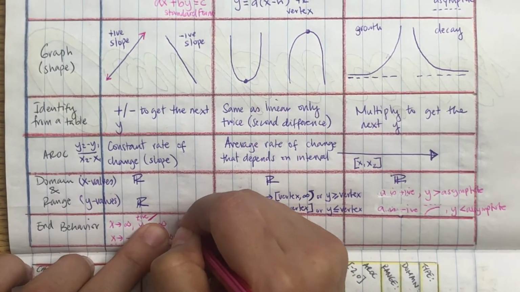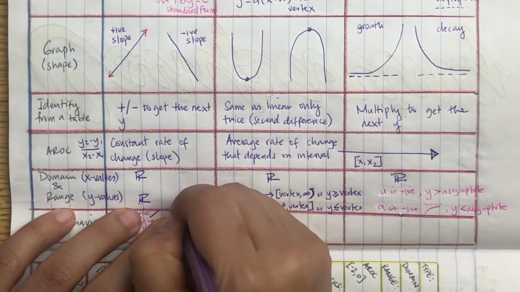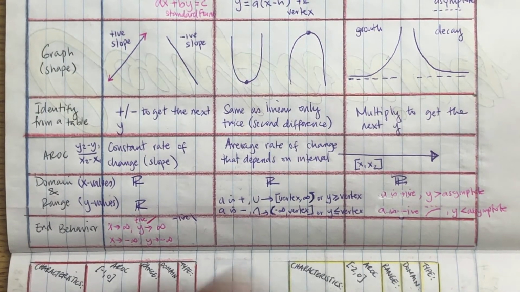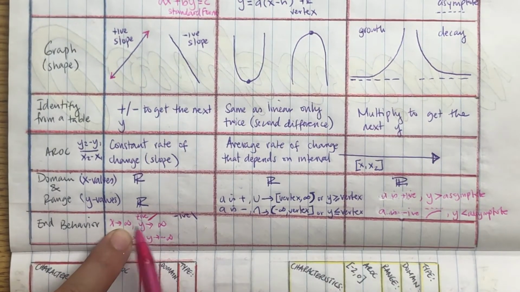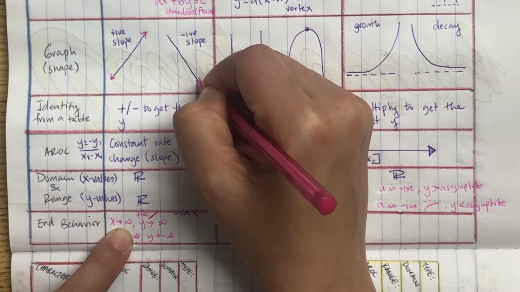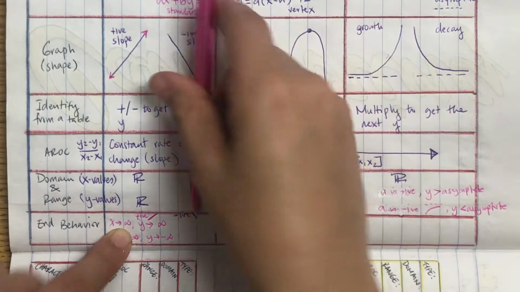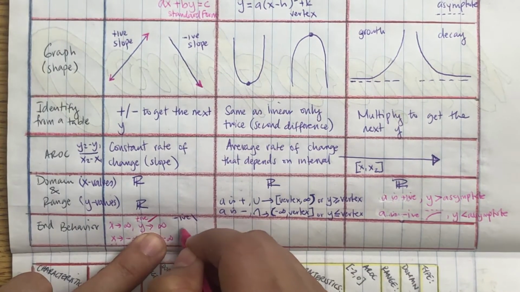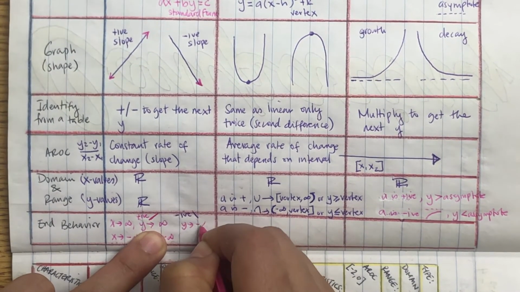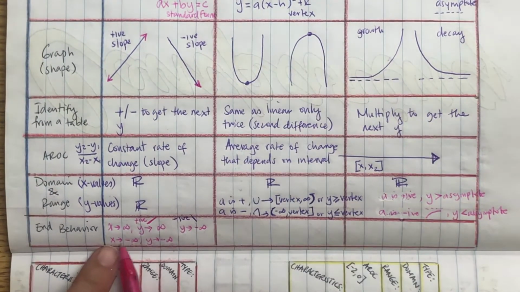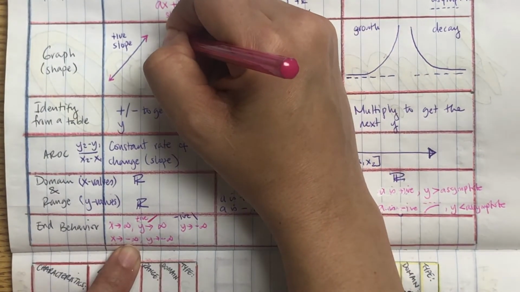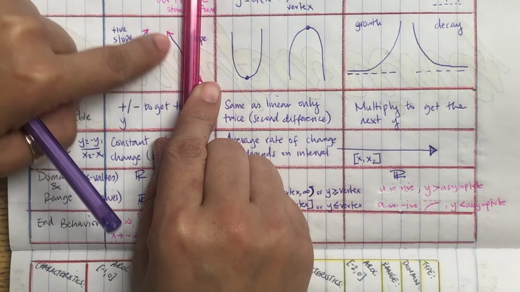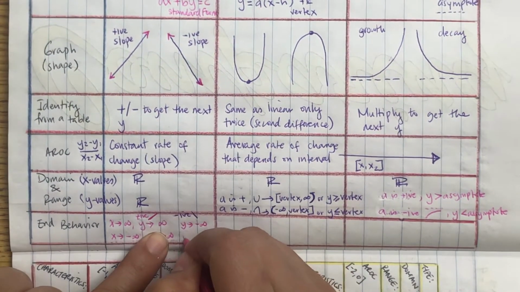Okay, if it is a negative slope, once again, you draw an arrow as x goes to the right. Where is y going? If this is my y, it's going down to where? To negative infinity. Y is going to negative infinity. As it goes to the left, as x goes this way, y is going up forever. So that's positive infinity.